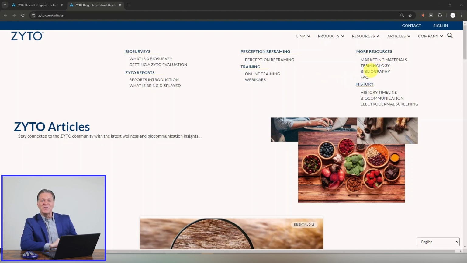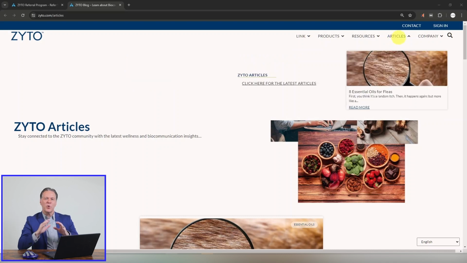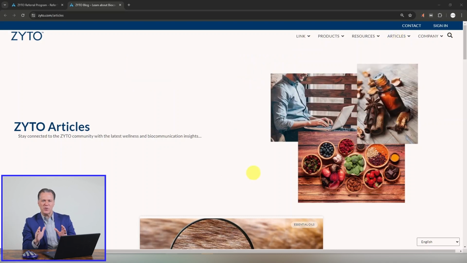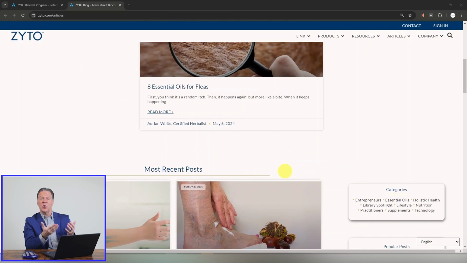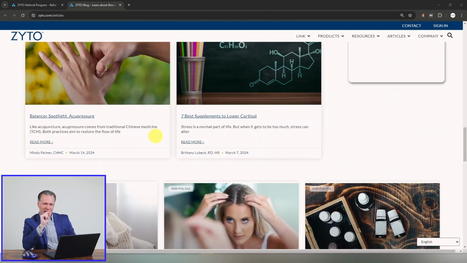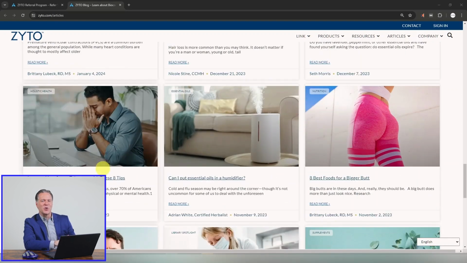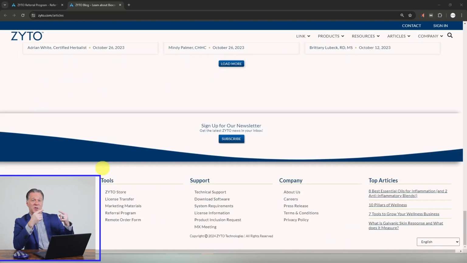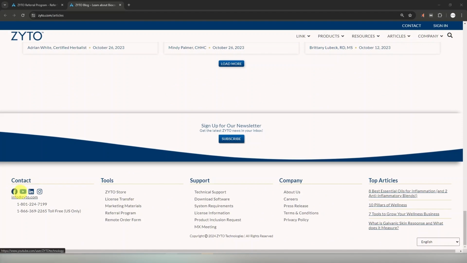Another good resource is our wellness articles. We have more than 300 articles on various wellness topics, such as essential oils and supplements, as well as articles where we highlight a certain item in the ZYTO software. Also, if you're not connected with us on our social channels, you can just come down to the bottom of the ZYTO website here under Contact Information, and you'll see that we have links to all our social pages.